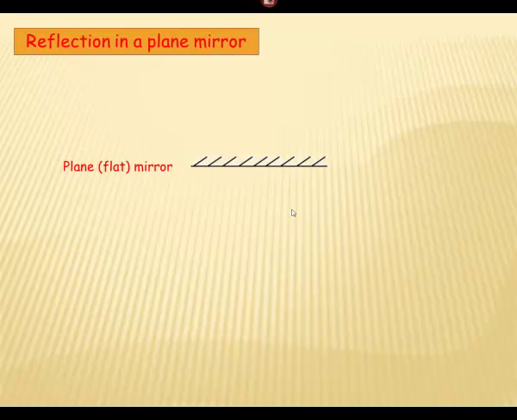Now, in any ray diagram like this one here, you're going to have what's called a plane or flat mirror. This side here represents the front of the mirror, this side here represents the back of the mirror. Now, we've also got something very special called a normal line. A normal line is a line that is at right angles. If I can draw a right angle there. Pretty good, isn't it? A normal line is at right angles to the mirror. It's an imaginary line, it doesn't really exist, but it helps us in our drawing of the ray diagram. Okay, what else have we got?